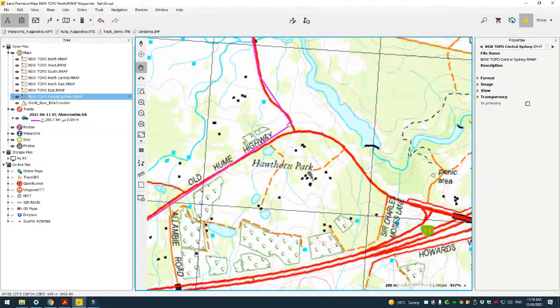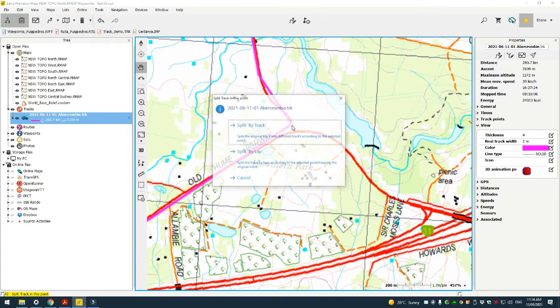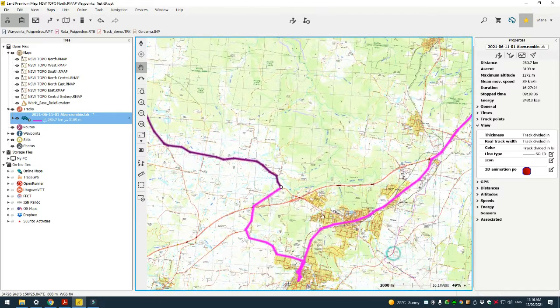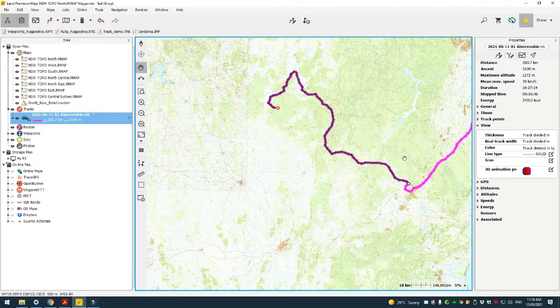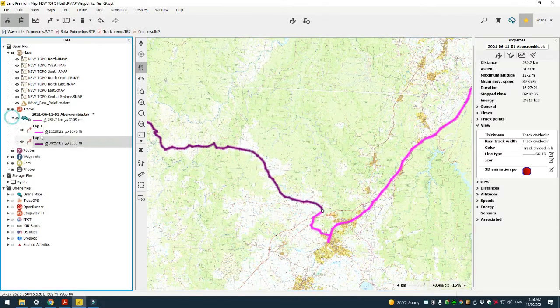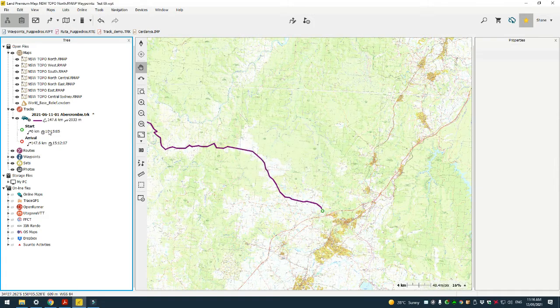So what we're going to do is throw all the data out here. So we're going to go F2, which is going to split our track by lap. Okay, and now we've got two separate sections to the track. So this pink section here we don't want, so we can come down here and select the pink and just basically press delete.